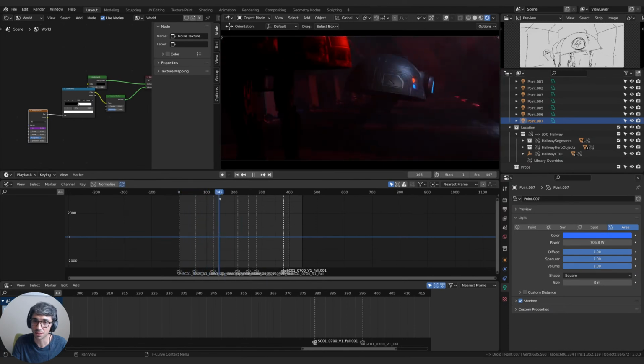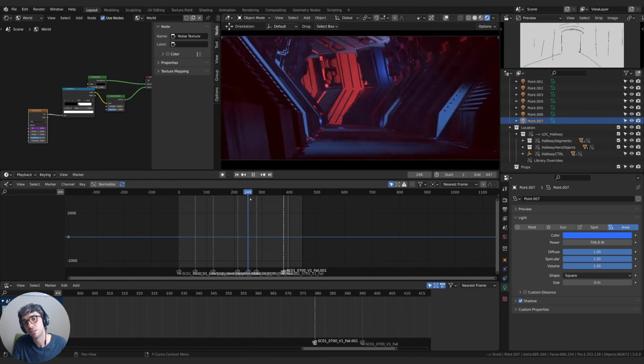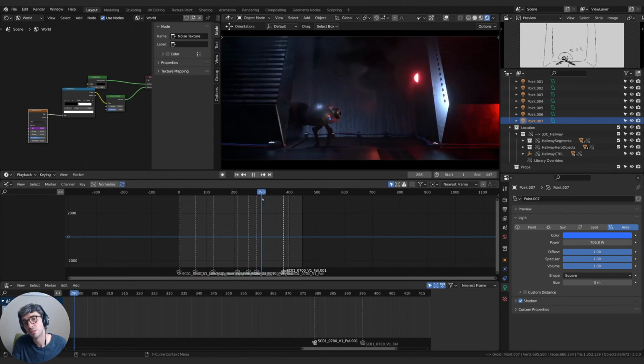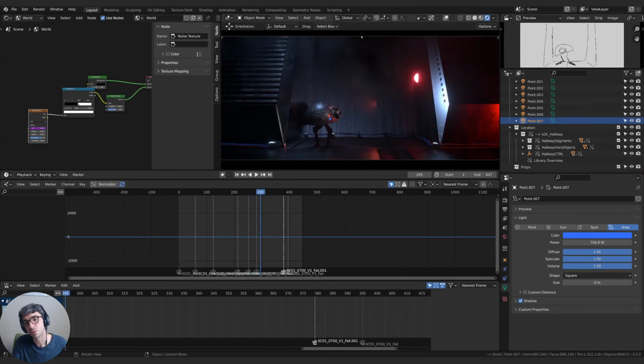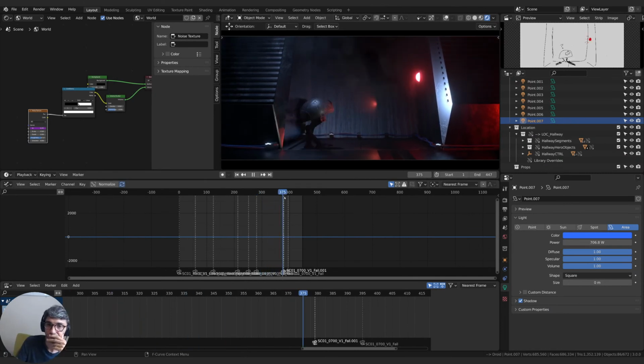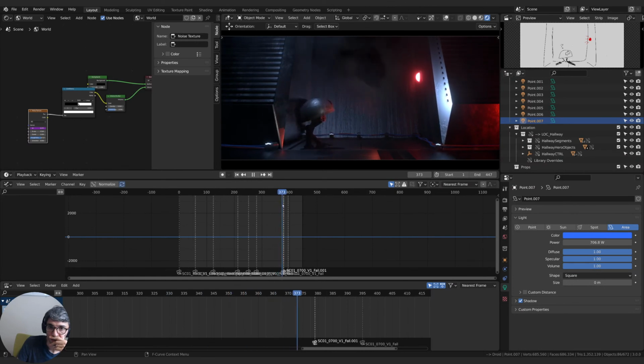Still has the old cameras in this version of the scene. I think we should probably dress this back wall. Like this back wall is pretty boring. Not sure what to do with it though. Do some splats, something.